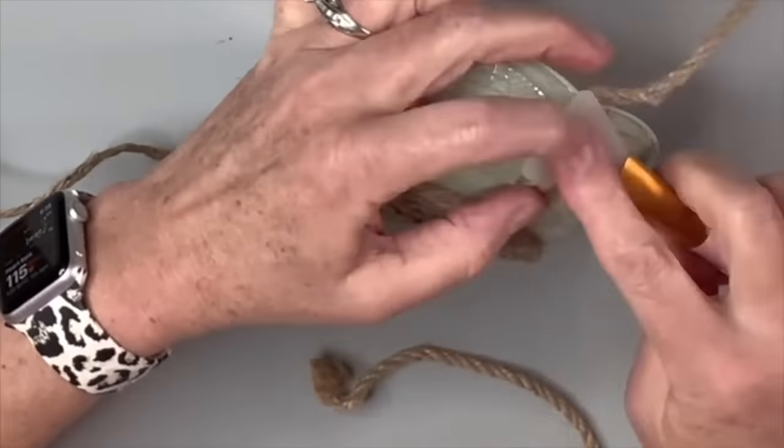Next, I'm going to take my elephant color chalk paint, which is like a gray, and I'm going to do the same thing with that one. And then after that's done, I'm going to take my metallic silver, and I'm going to do the same thing. And then I get the look that I'm hoping for, and it really does come out good. I learned this from a channel called Chalk It Up Fancy, and I will put their link in my description box as well.